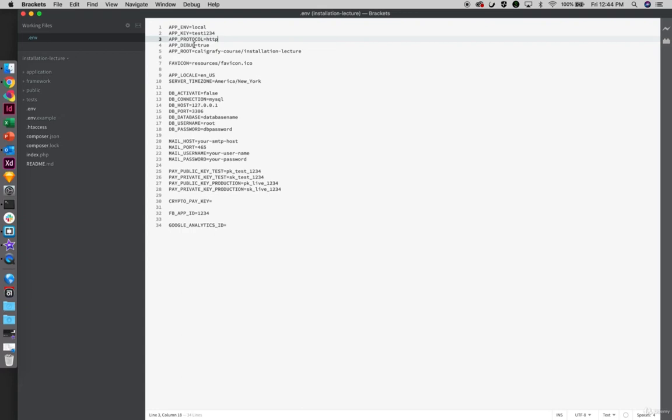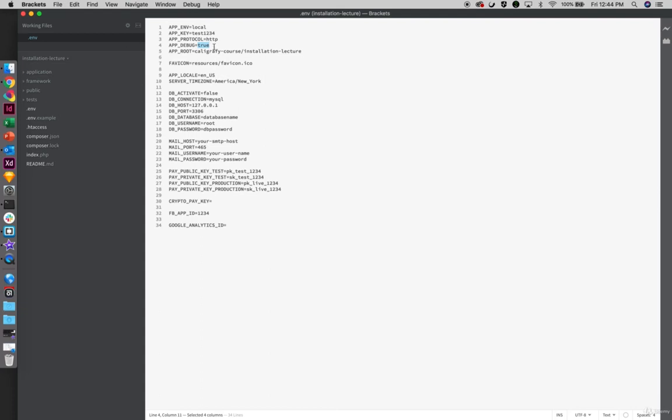In order for you to do this without having to delete it each and every time you upload to production, you would just set the app debug to true, and all the dependencies that are specified under the Composer file, which we will talk about, will not be taken into account if your app debug is set to true.